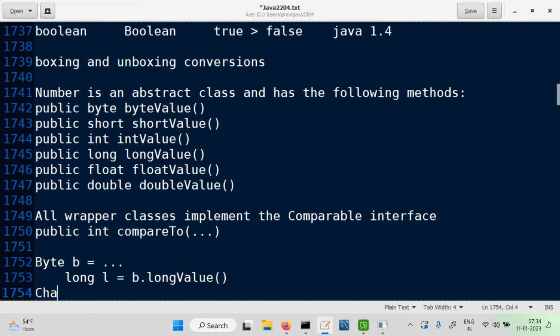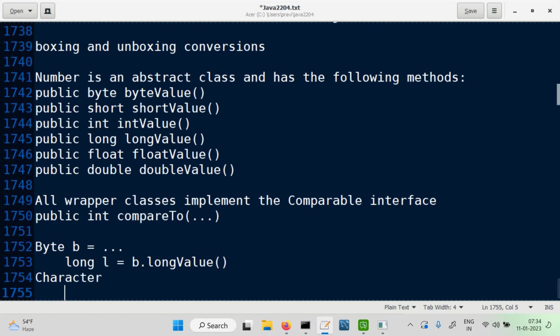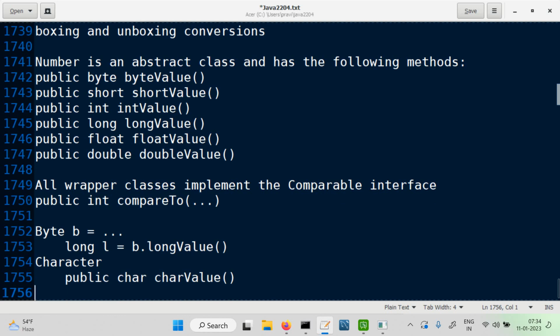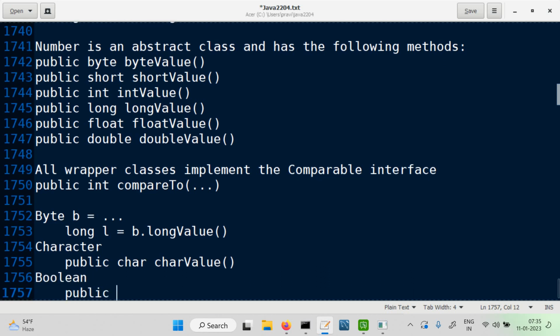Whereas for the other 2 classes, Character and Boolean, let me put the Character class. We would have a public method that returns char; the name of the method is charValue. So value methods are available in each of those classes, Character and even Boolean. Boolean also has a similar method, and that method returns boolean.